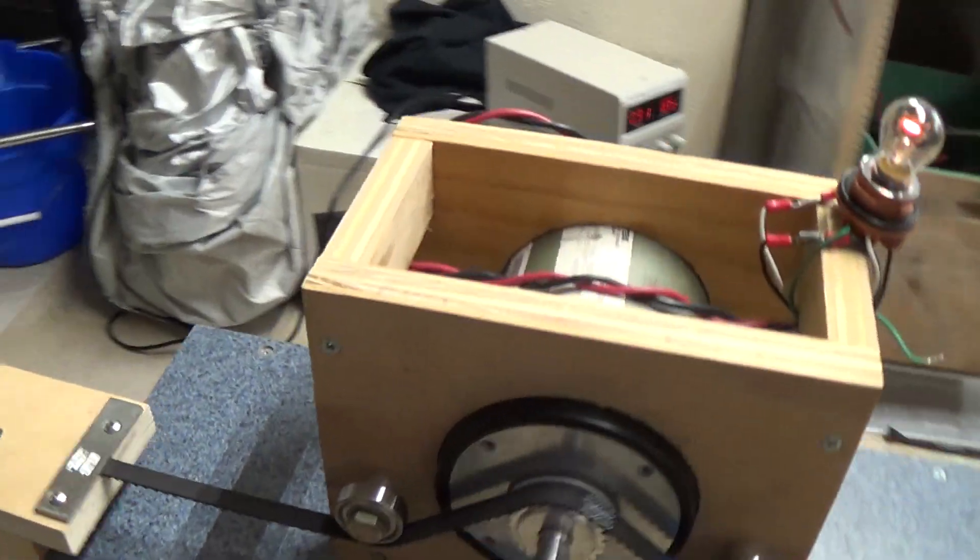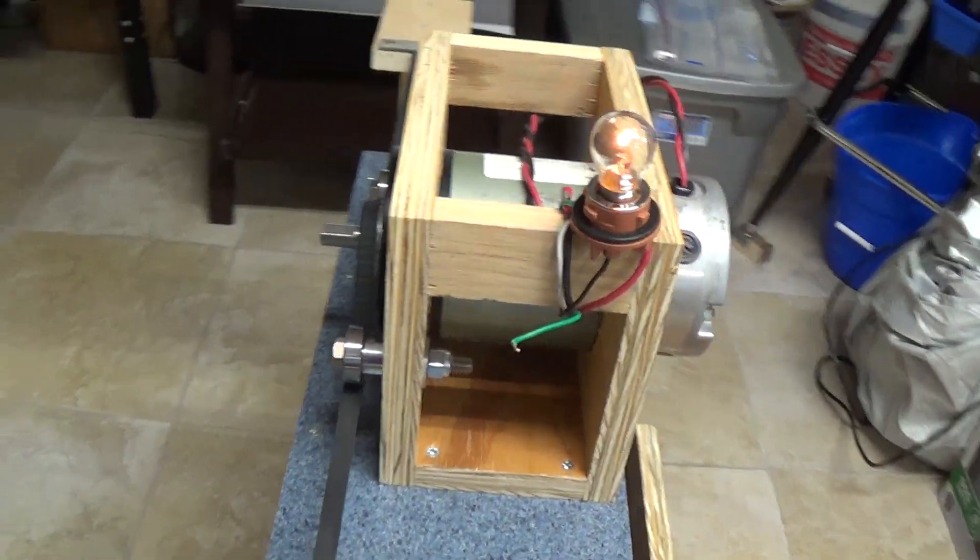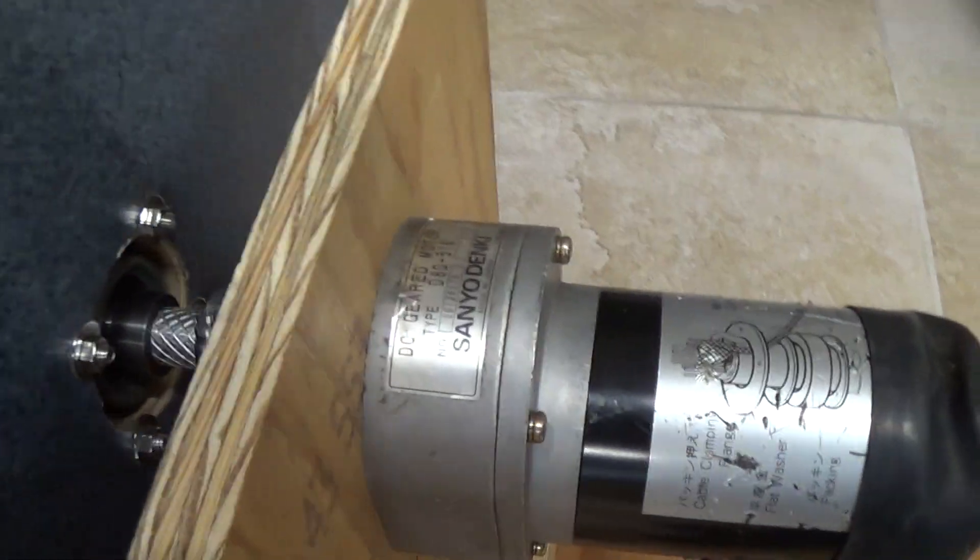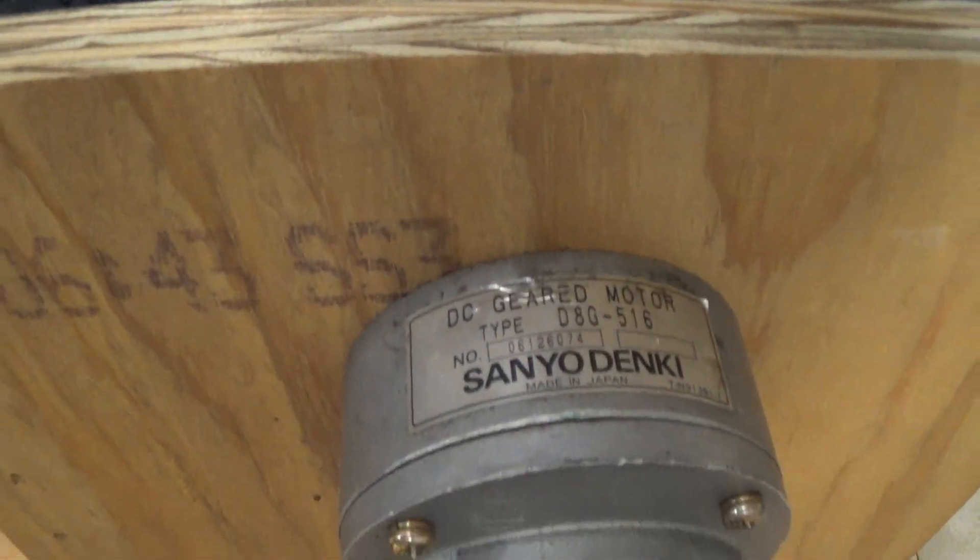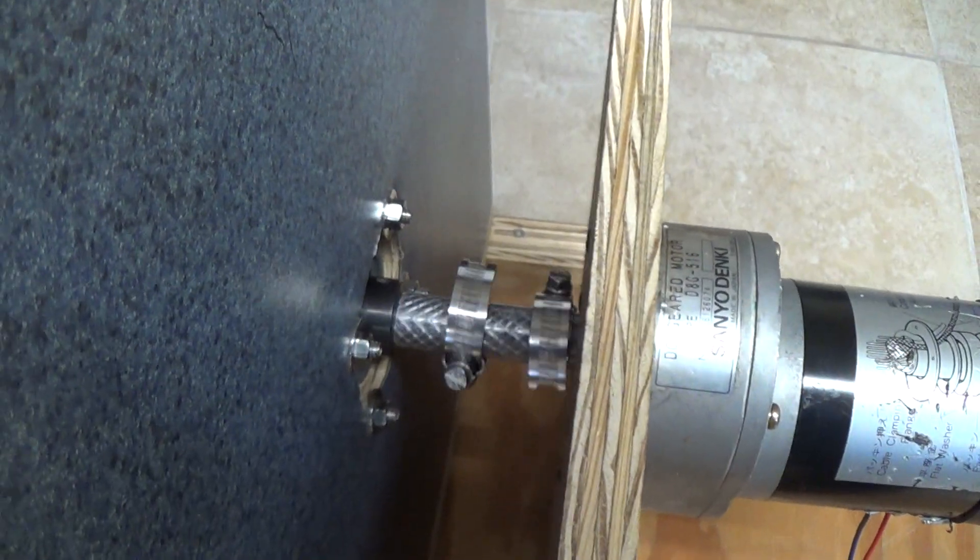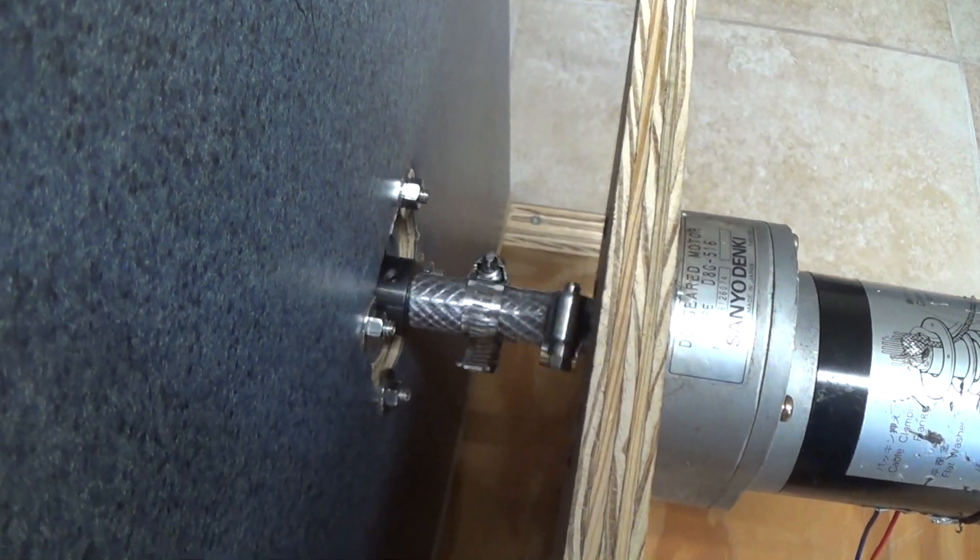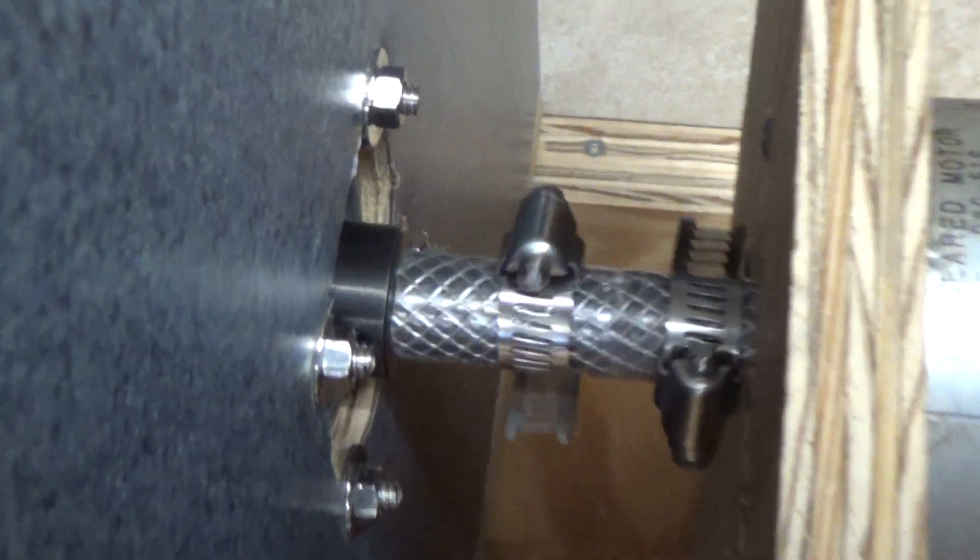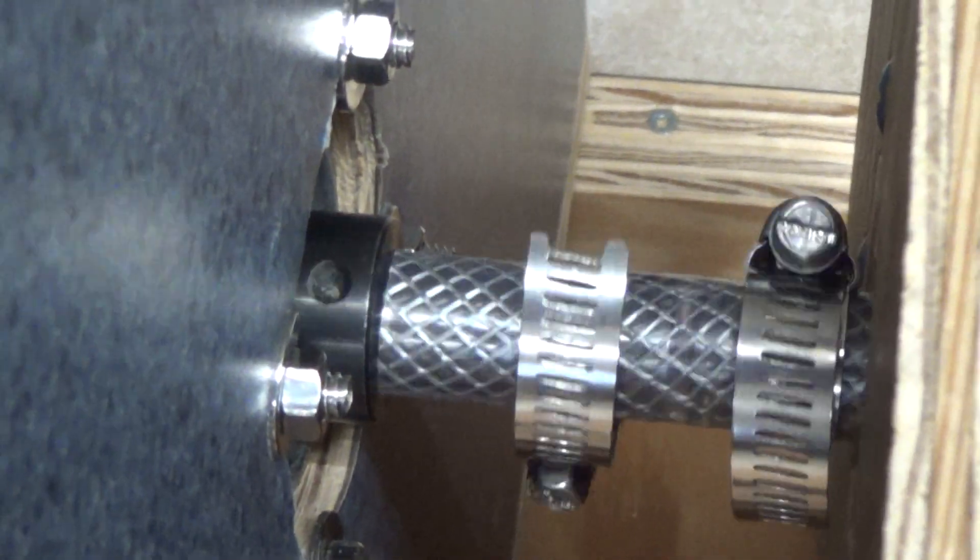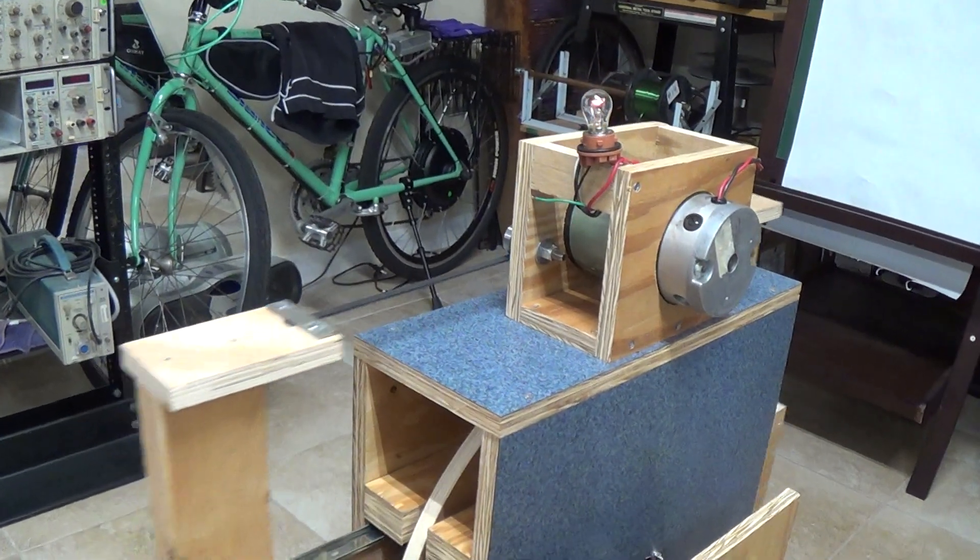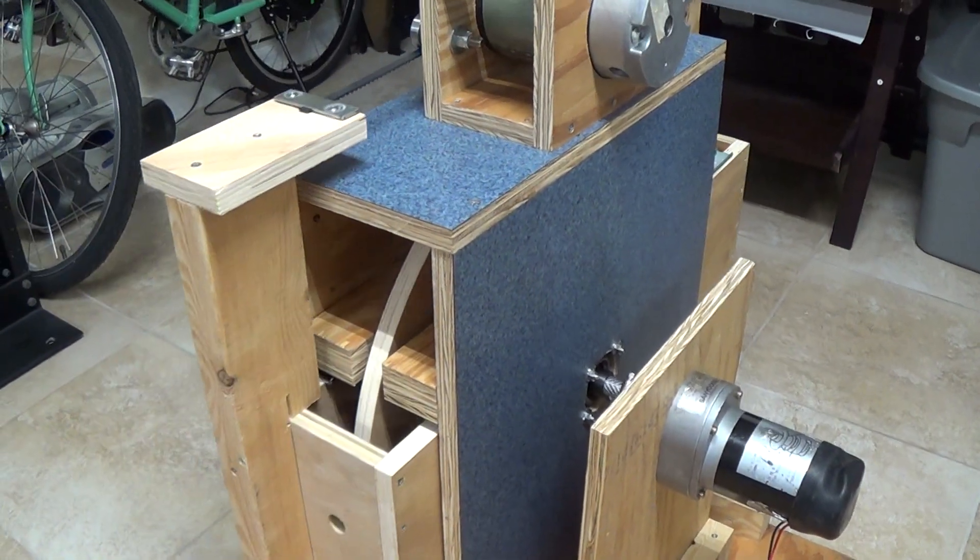Yeah, so that's about all. Just giving you a view of it. And there's the gear head motor. And that is attached to a half inch shaft on the gear head motor. And I have it just attached with a poly hose, a braided poly hose with hose clamps there.